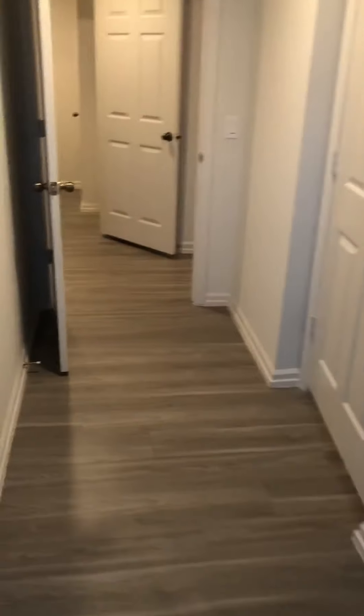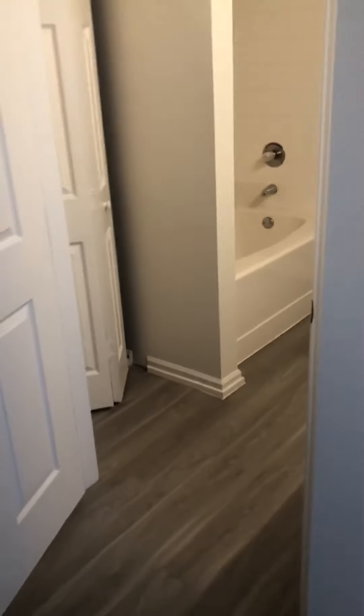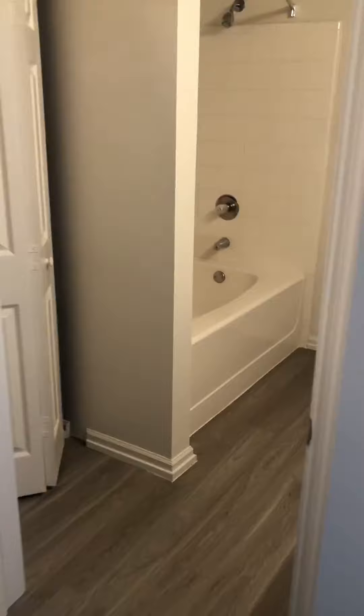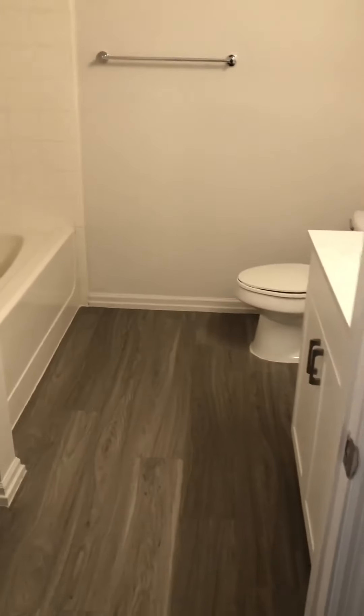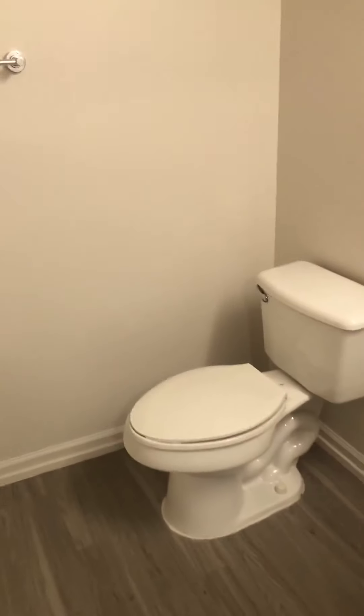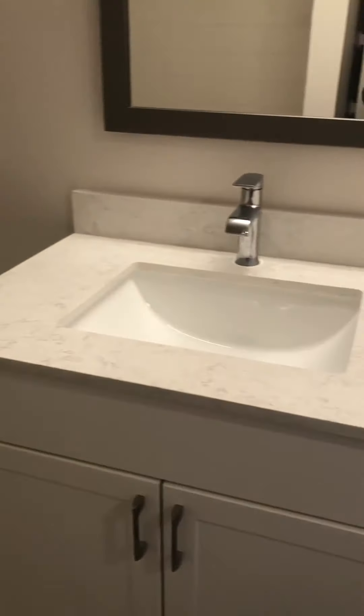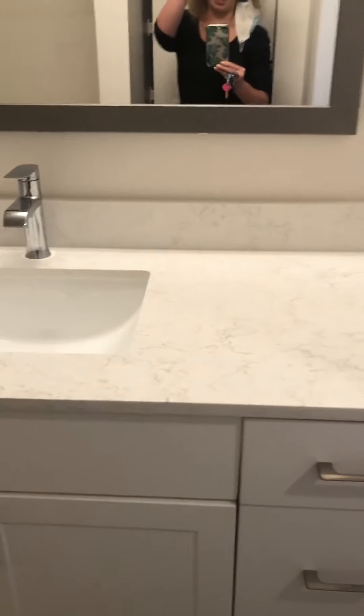You've probably noticed the gray-tone wood flooring going throughout the whole apartment — it's actually water resistant, so you don't have to worry about any of the wood warping if some water comes outside the tub. Check out that countertop: white quartz, and of course brand new cabinets. There's also a nice little linen closet here.